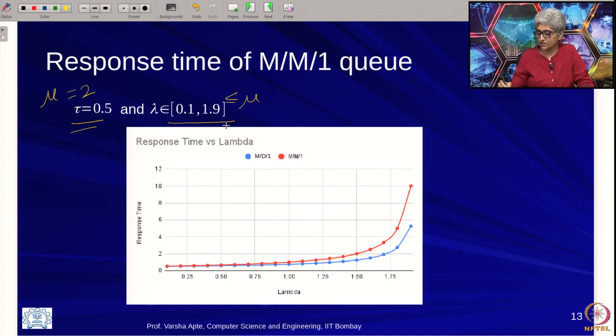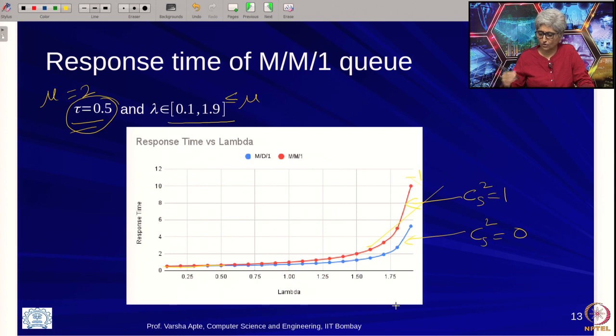And this shows the comparison of MM1 versus MD1, and you can clearly see that this is the graph corresponding to CS squared equal to 1, and this is the graph corresponding to CS squared equal to 0. So, obviously, this graph is lower than this. So, the higher the variance, the higher the response time, everything else being the same. The mean was taken as the same, and we are varying lambda in the same way, but later you see a bigger divergence. Initially both the values are a little low, but later you can see that the MM1 response time is going to be greater than the MD1 response time, because CS squared for MM1 is greater than CS squared for MD1.